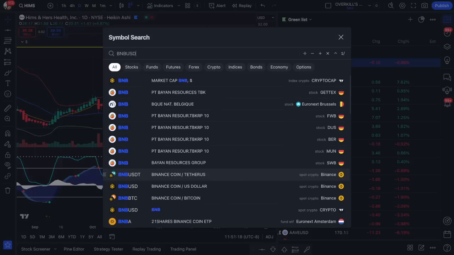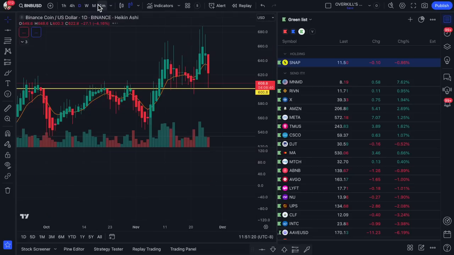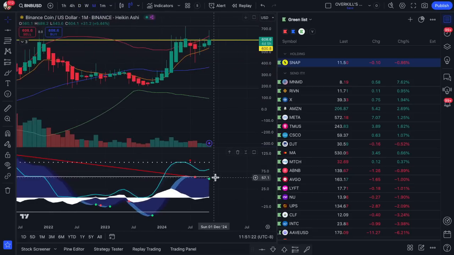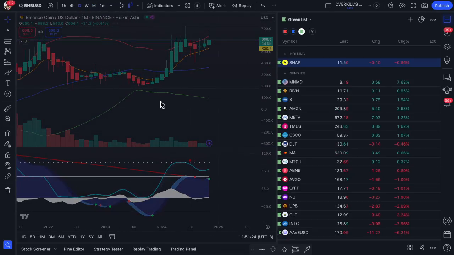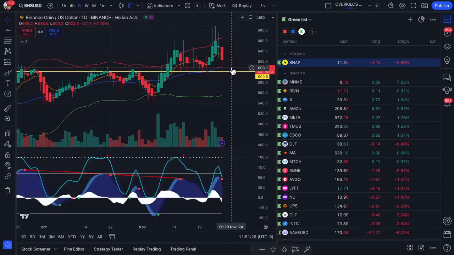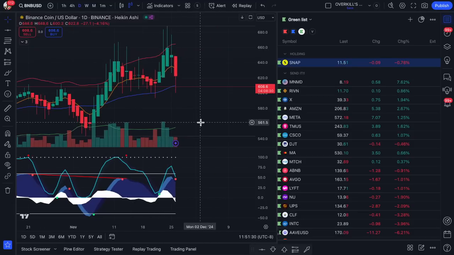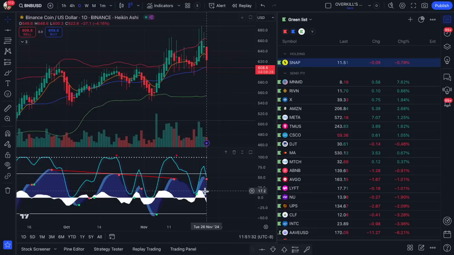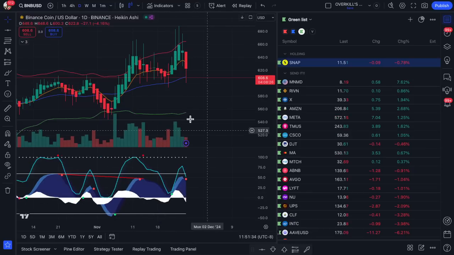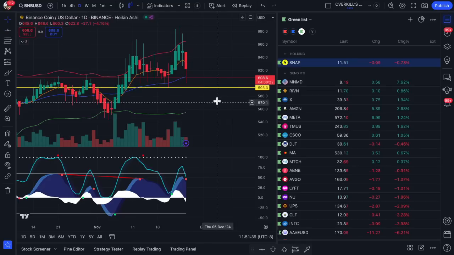BNB, Binance Coin, ugly daily candle there. The monthly chart is green there for Binance, but the daily's selling off. You got a red dot there on the daily today. So I'd love to see a pullback back to around 16,561. I'd just be waiting on that green dot confirmation from BNB here. You got support right there at 593.